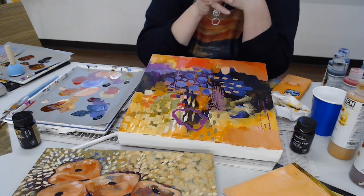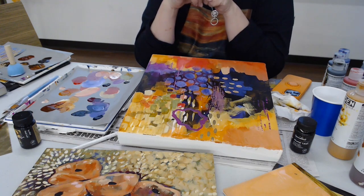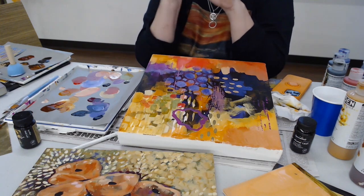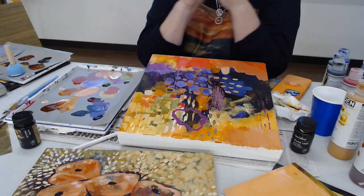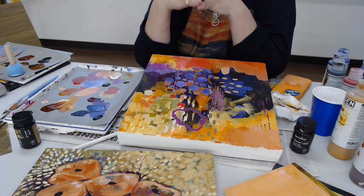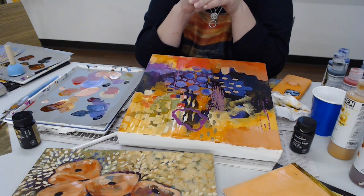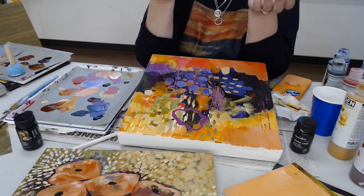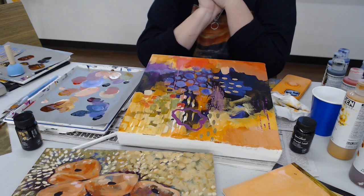I called the expert again. I said, can I just use my varnish and seal this at the same time? And he said, absolutely. So you can skip that step. I wish I'd asked that years before, but I didn't think of it until fairly recently. So I use a Liquitex gloss varnish on my acrylic paintings. And it seals the gold leaf and it gives everything a fairly even sheen. And then you don't have to use the sealer. If you use genuine gold leaf, you don't have to use any sealer at all, but as I said, it's expensive.